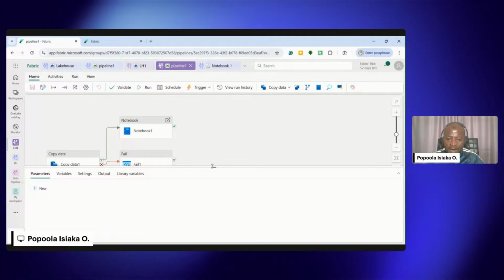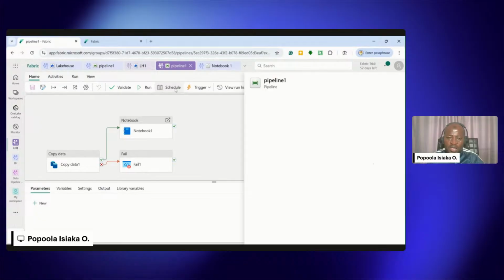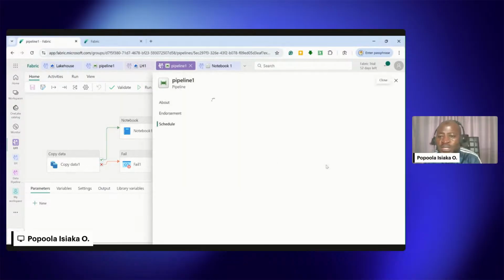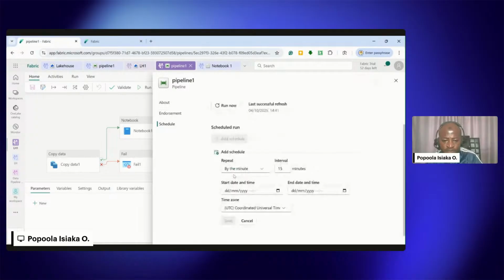So this is the pipeline that I did. And if I go to schedule, I can say how often I want this to be done. I can schedule refresh, that is, repeat every, say, 5 minutes.